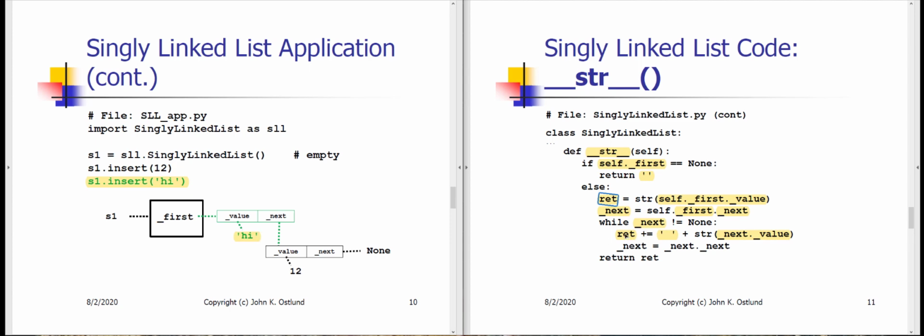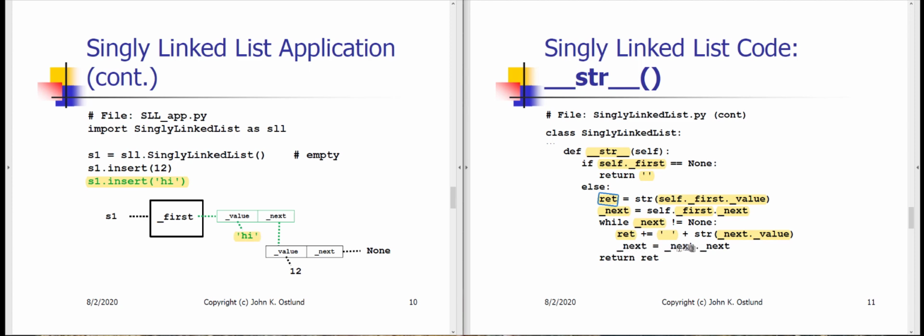Consequently, we're going to modify ret. We're going to say ret has appended to it a space and the next value, which is 12, converted to str. So we started out with ret containing the str "hi", and now ret is going to be modified to contain "hi 12", all right? Because when we convert the integer 12 to a str, we get the two characters 1 and 2. So we've got "hi 12".